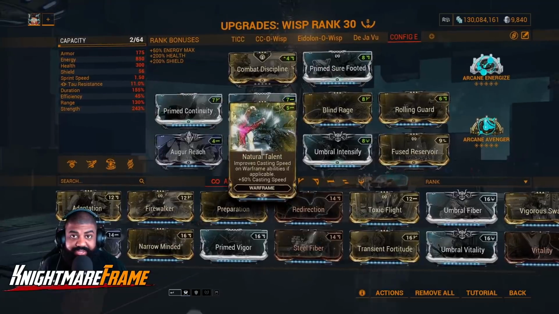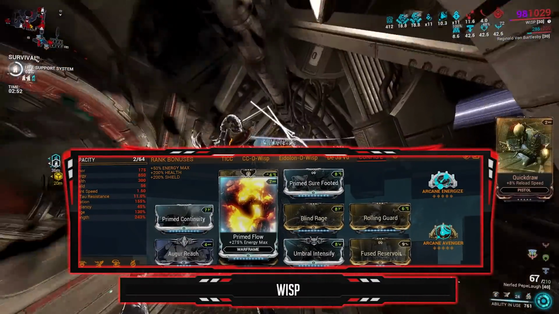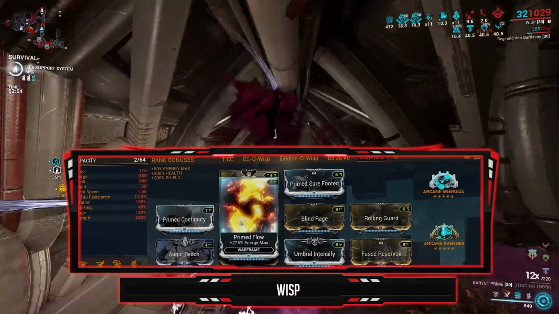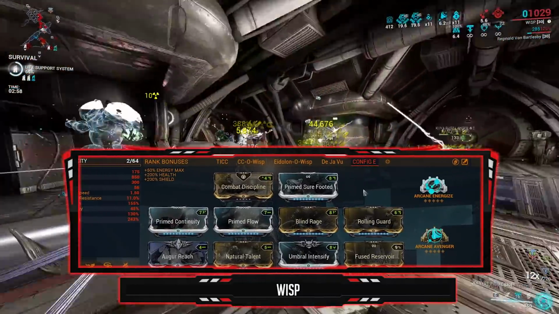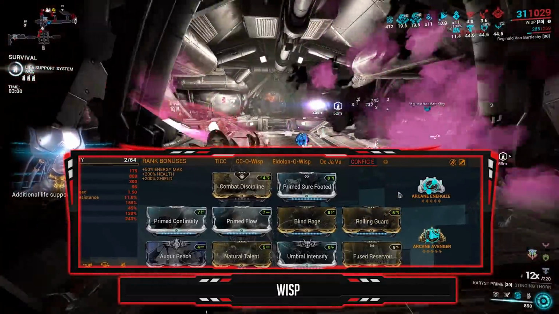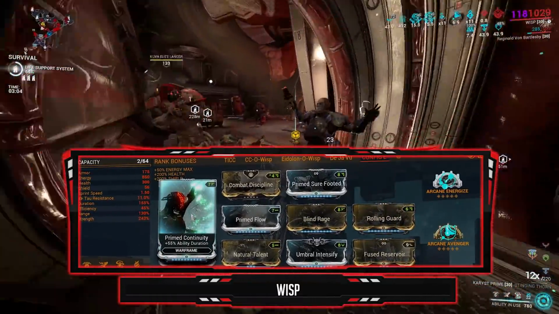That's it. Natural Talent to cast her abilities faster. Prime Flow for the large energy pool because no need for efficiency since we're going to get a lot of energy back while running Arcane Energize and the Zenurik Focus School. Rolling Guard for even more iframes, status cleansing, and even more survivability. Prime Continuity just for the duration and uptime.